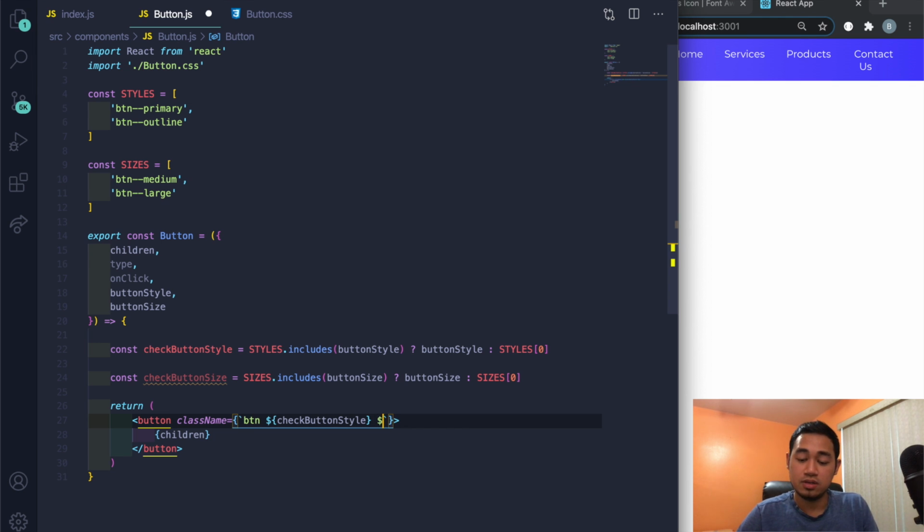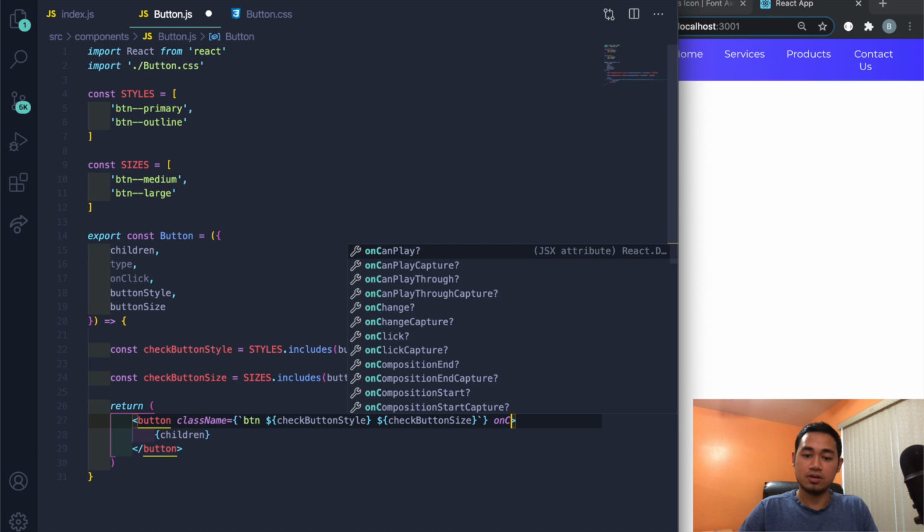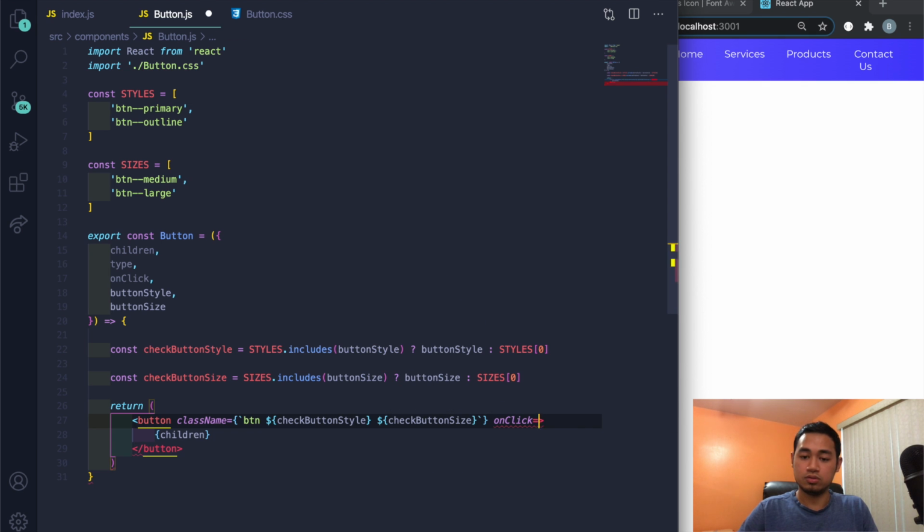And then we're going to do dollar sign, curly braces again, checkButtonSize. Then go outside of these curly braces, but we're still inside the button tag, and we're going to say onClick equals whatever we set for the onClick, and then type equals whatever the type is.